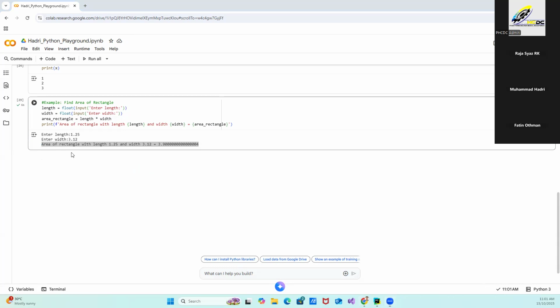Go to the line where it is area of rectangle, length and width equal to area of rectangle. Okay. Formatting the output. So here, go to the next code cell. Insert code cell. Click the code icon on the top. Mr. Muhammad, yes, please add one more code cell. No, that's good. Click the plus sign in the code.